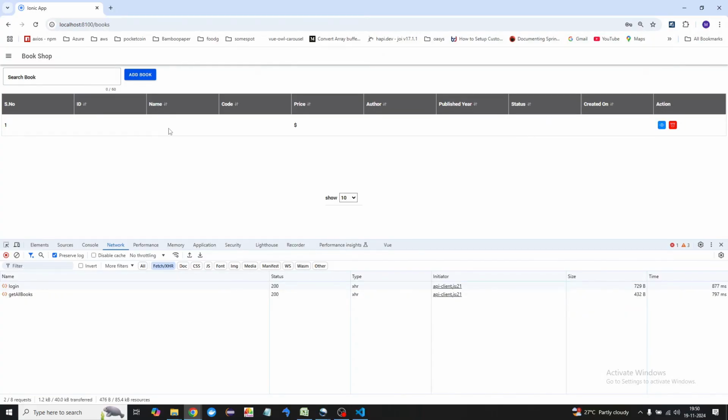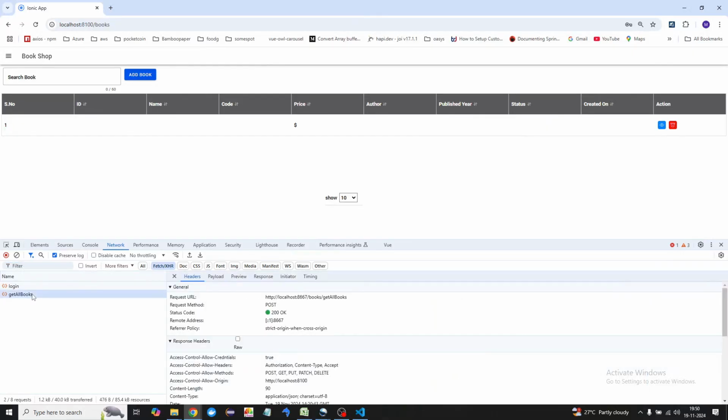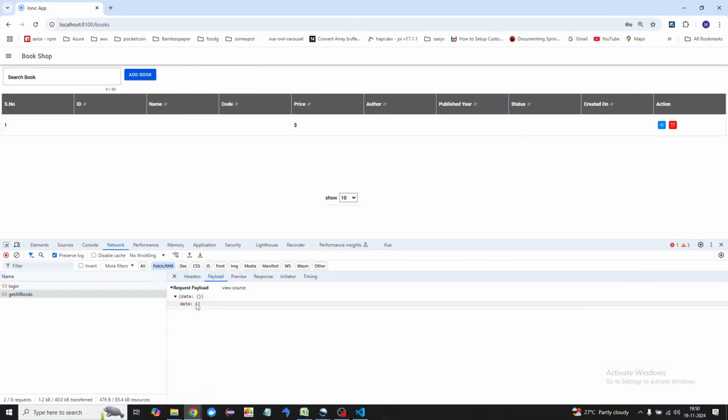Default data is there, not default, I think only one data is there, but why are all the other fields not coming? So let's verify why it's not coming. Payload, are we passing any payload? No, we are not passing any payload here. We are just passing empty data over there. So what it will do is just assume page number is going to be 1 and limit is going to be 10, but then it should be working. So let's see that data, if we got the data or not.